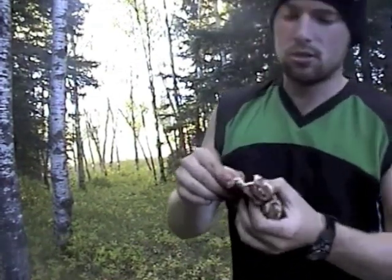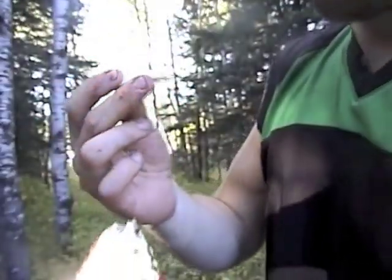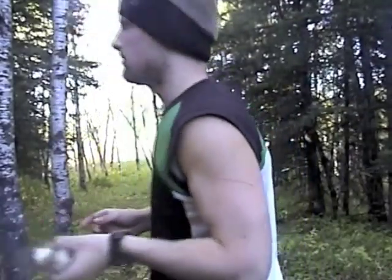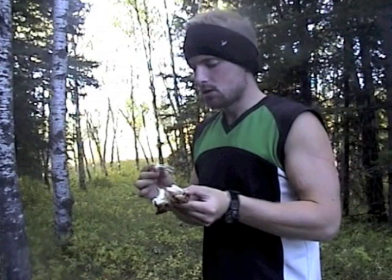Chicken number 2, as you can see, turned out even better. Perfectly tender, moist meat. Got that fall flavor. This is going to give me a lot of energy. It's definitely going to help me get to McGaw Lake tomorrow. Who knows what I'm going to see until then. Still got 3 gizzards to eat too.